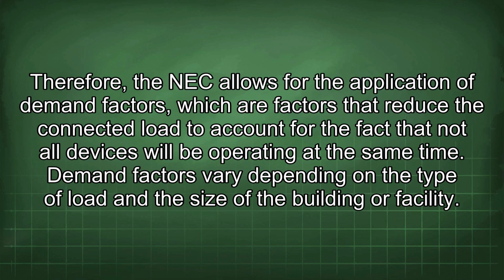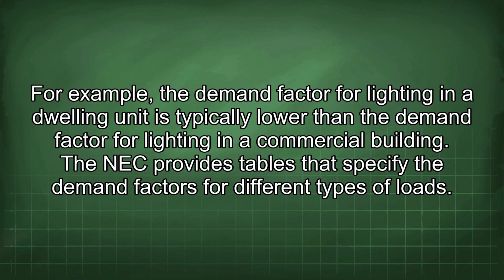Therefore, the NEC allows for the application of demand factors, which are factors that reduce the connected load to account for the fact that not all devices will be operating at the same time. Demand factors vary depending on the type of load and the size of the building or facility. For example, the demand factor for lighting in a dwelling unit is typically lower than the demand factor for lighting in a commercial building. The NEC provides tables that specify the demand factors for different types of loads.